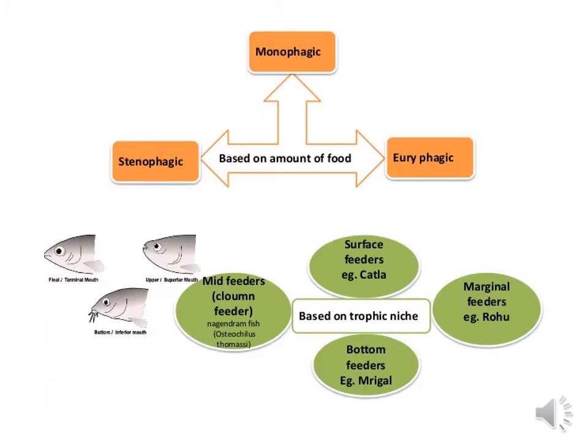Based on the amount of available food, fishes are further divided into different feeding groups: monophagic, euryphagic, and stenophagic. Monophagic groups include those fishes which basically consume only one kind of food. Euryphagic fishes are not necessarily omnivorous or herbivorous — they may be carnivores. Euryphagic fishes feed on a wide variety of active prey; their examples include mackerel, sardines, and fishes of the myctophid family. Like euryphagic fishes, stenophagic fishes also feed on a wide range of food materials and obtain their nourishment from plants as well as animals.